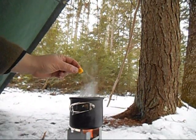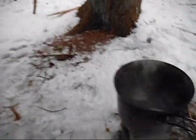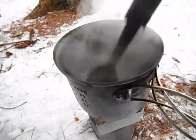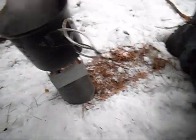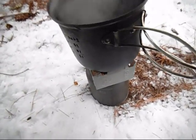Add a bouillon cube. Chicken bouillon. Got a nice boil going. That's good.